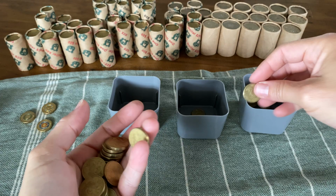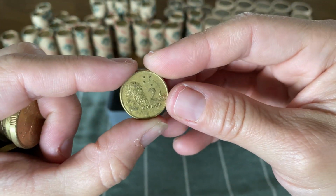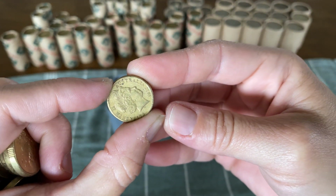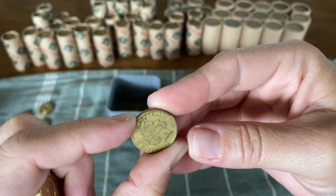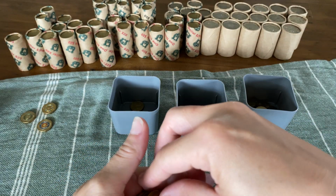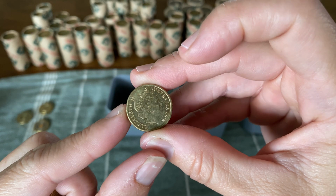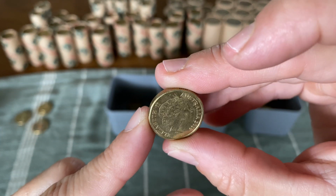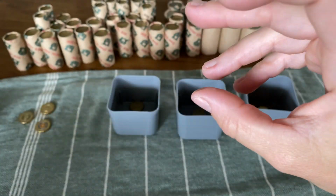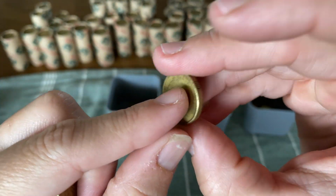So 2010, not bad condition. Now, if you are trying to collect denominations of each coin and not just, say, for instance, focus on colours or what have you, just try and get the best you can, because frankly, if you don't, they're not worth anything. It's more for historical value when you collect in that way. So there's a lovely 2018, quite shiny, lots of fingerprints, but apart from that, so we'll keep him for now. Again, mucky.